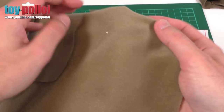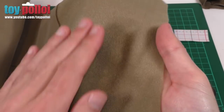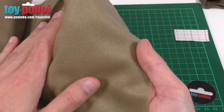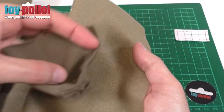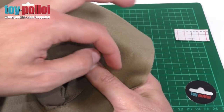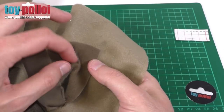I actually found this at a fabric store, so if you want to find your own, just keep asking at fabric stores and see if they have some toy knit. I've managed to buy this in a few colours, and this is the closest shade of brown to the original Luke cape. You can see it's a little bit lighter, but I'm happy with that because it's the finish that I wanted, and by the time it's on the figure you don't really notice the fact it's a little bit lighter.